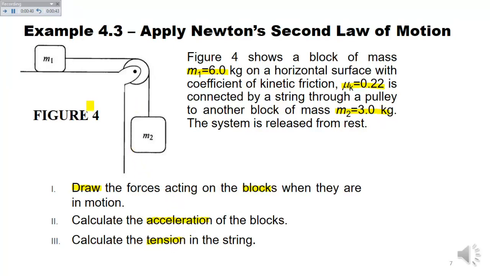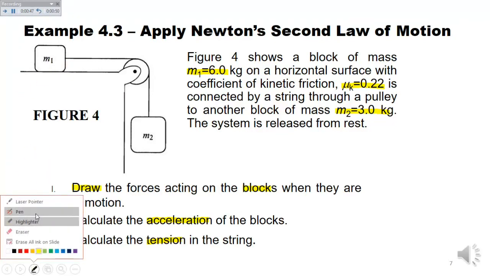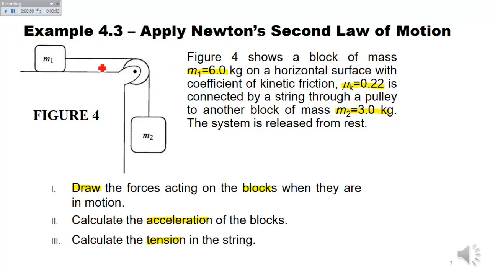Okay, so kalau kita tengok dalam gambar ni, block M1 and M2 ni is being connected by one rope. Okay, sebab dia pakai pulley system. Okay, so since yang ni adalah pulley system, tali kat sini dengan tali kat sini adalah tali yang sama. Okay, so kalau blok ni in motion, dia akan bergerak macam mana? So for M1 akan bergerak ke arah kanan dan for M2 dia akan turun macam ni. Nah, ini motion of the block. Ke kanan dan turun ke bawah. So acceleration untuk M1 akan ke arah kanan dan acceleration untuk M2 akan ke bawah.